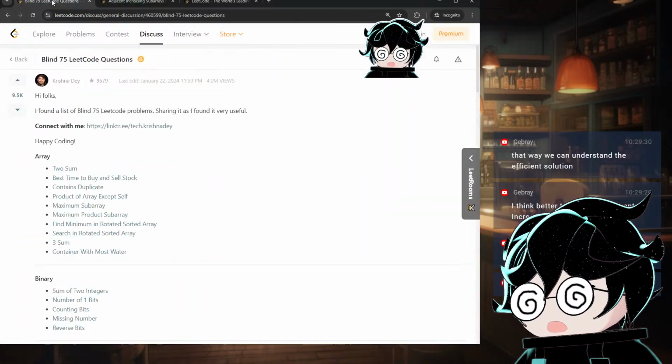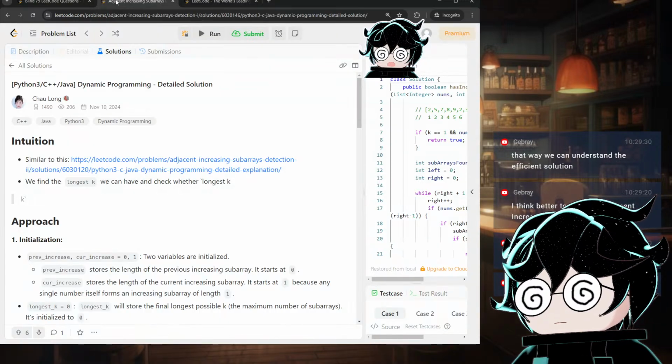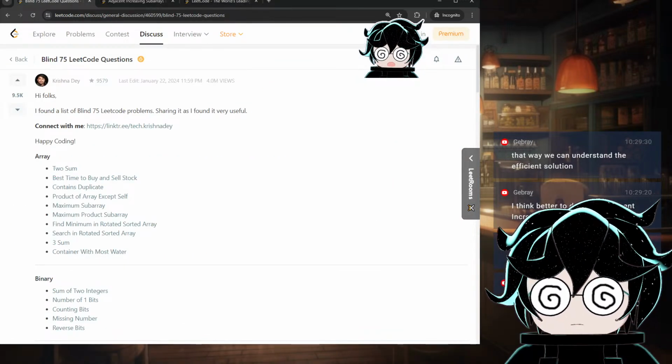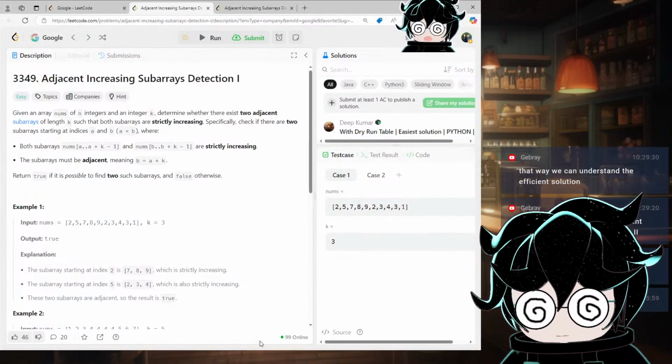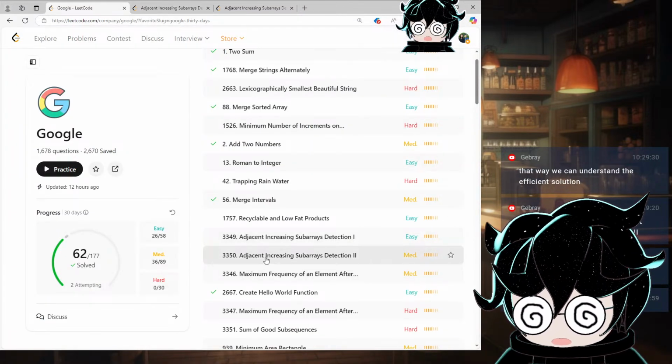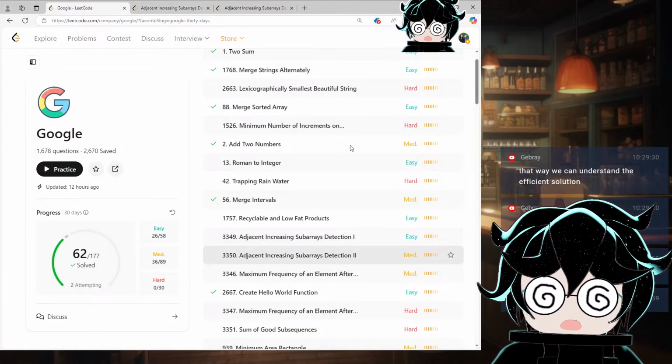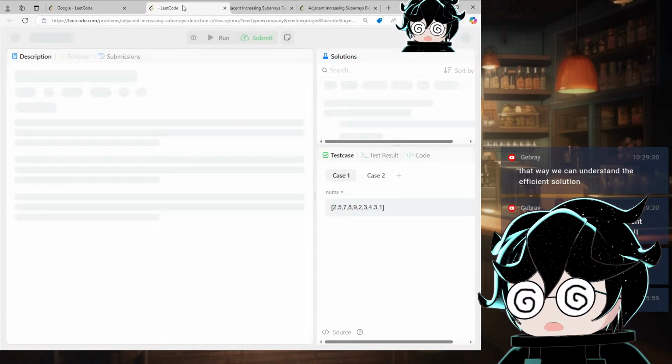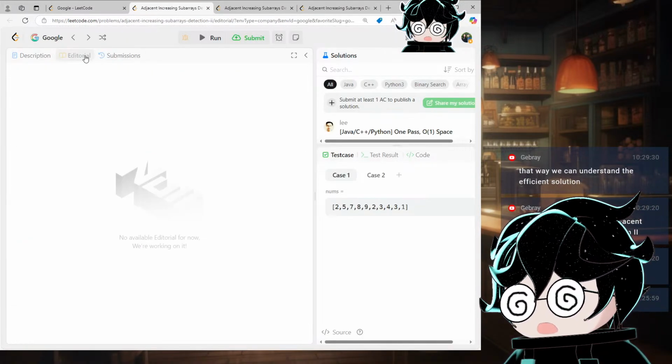Is there a solution for the next one? Here. Adjacent increasing subarrays, detection 2. Is there a walkthrough for this one? There's no editorial for this too.